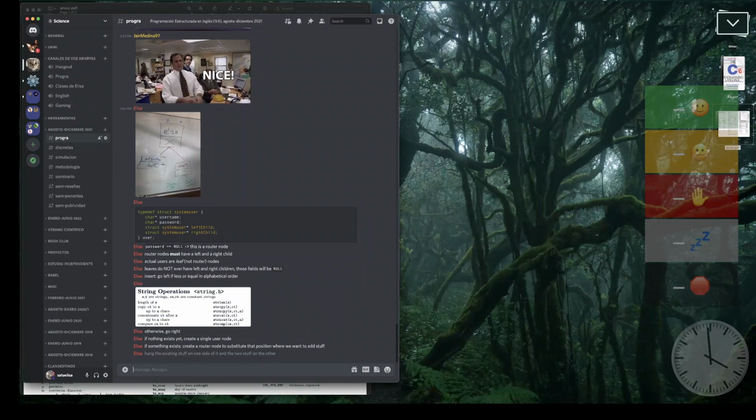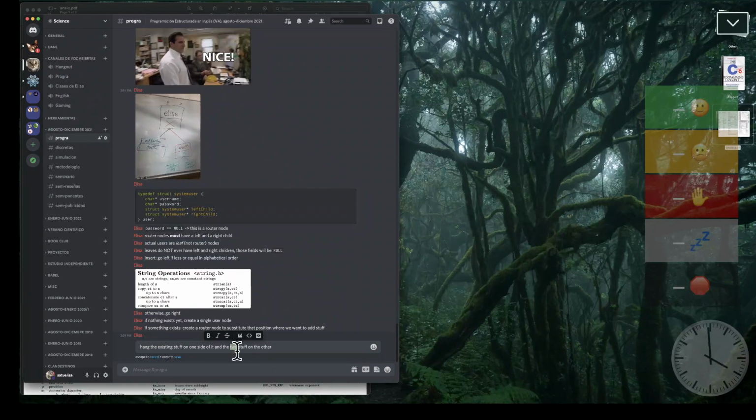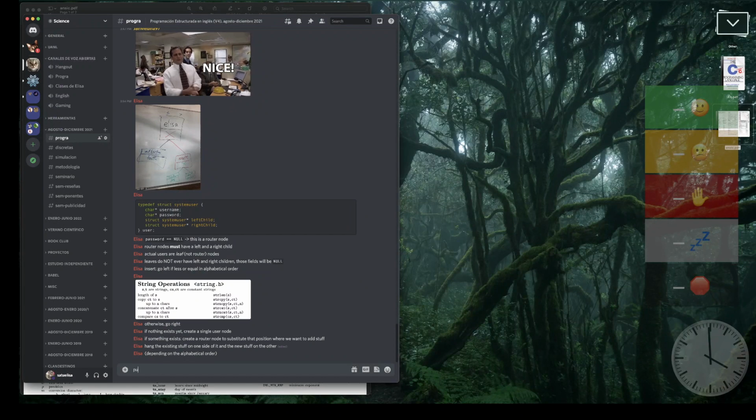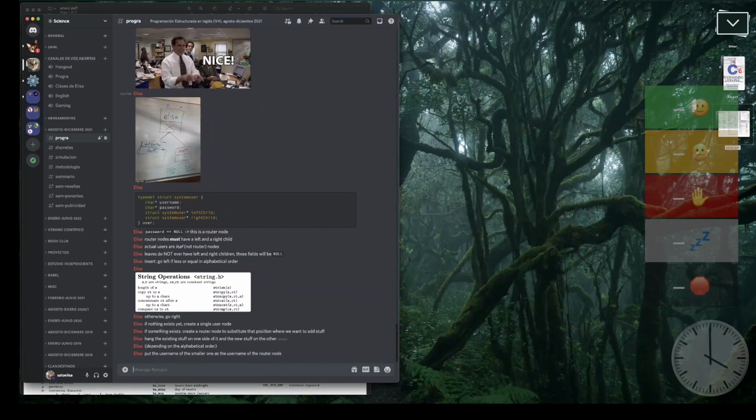And then we're going to hang the existing thing on one side of the router and the new stuff on the other side of the router. And which one goes where depends on the alphabetical order. So we need an if here. And then we're going to put the username of the smaller one, the alphabetically smaller one, as the username of the router node. Okay?